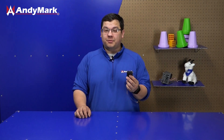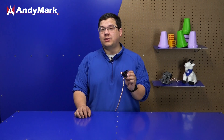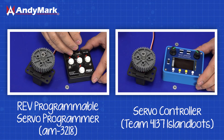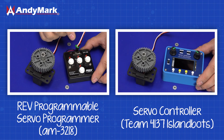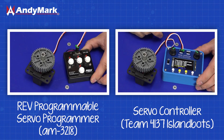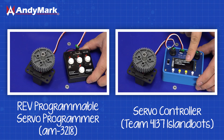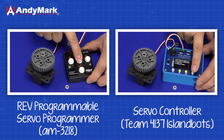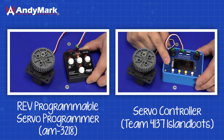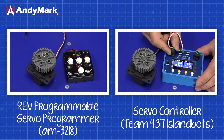Alternatively, you may want your servo to spin infinitely in one direction or the other. In that case you'll want to set the servo for continuous rotation mode, in which it'll take a signal and spin at a specific speed in either the clockwise or counterclockwise direction. To program your programmable servo, simply plug it in to your servo programmer of choice, apply power, and use the menu to select the servo type — in this case, continuous rotation. Once we select the mode we can test to make sure our settings have taken effect, and the servo will retain that mode until you reprogram it.